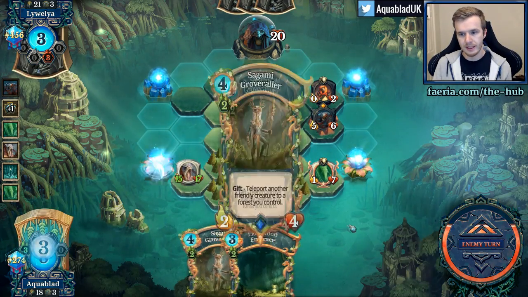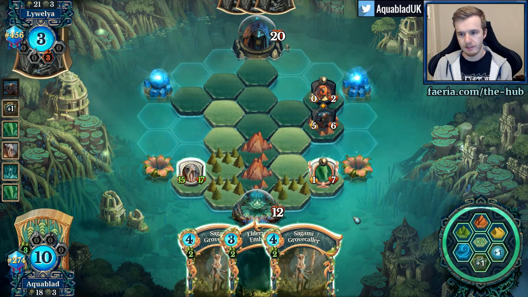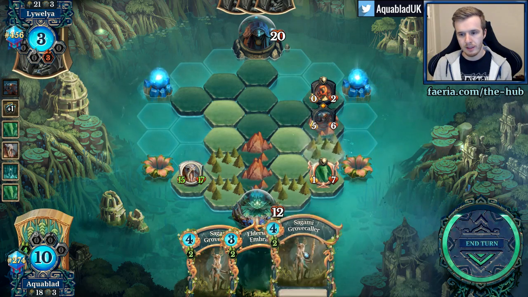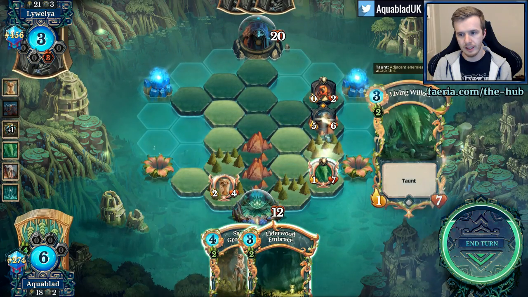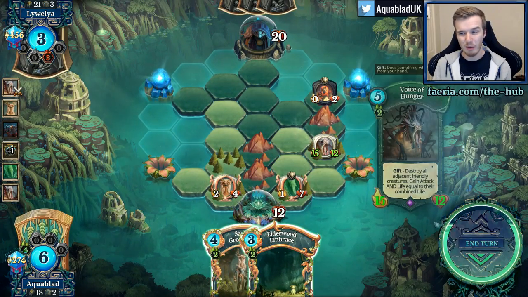Alright, so Cypher coming down, planning to munch up my Willow. But Voice of Hunger has a few things to say about that, so I'm going to take this mountain. This is a good mountain spot for Axe Grinder. I'm going to take this right now. Play this Grove Caller. Shimmy this guy over. And bam. Bye-bye, Cypher. And still 12 life left.